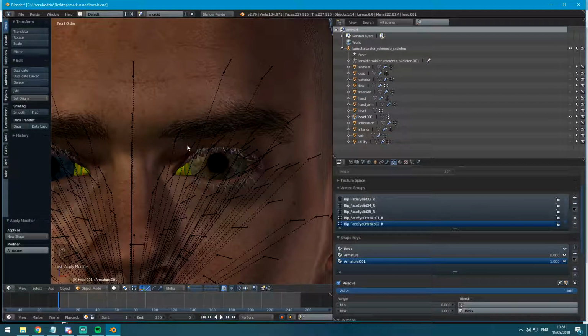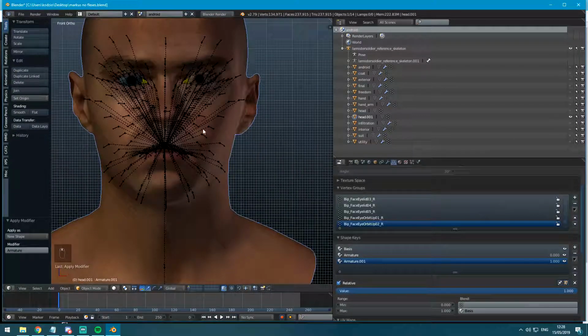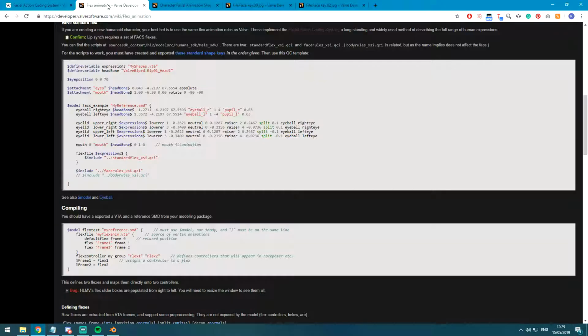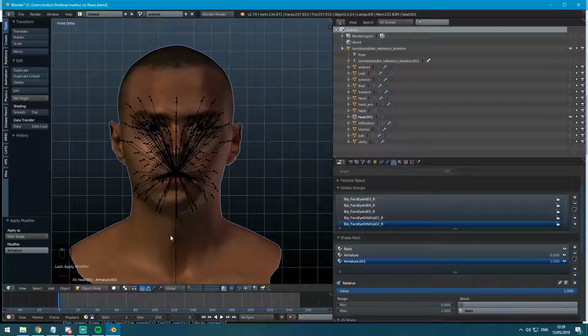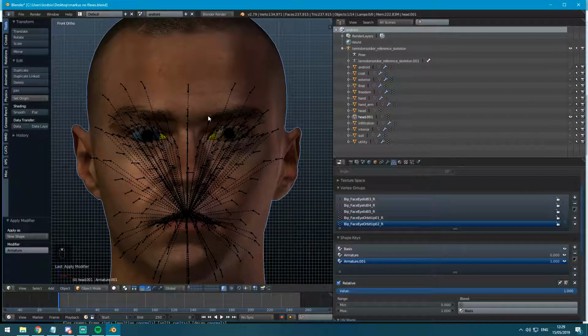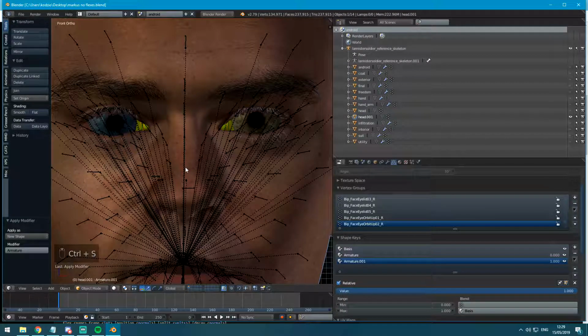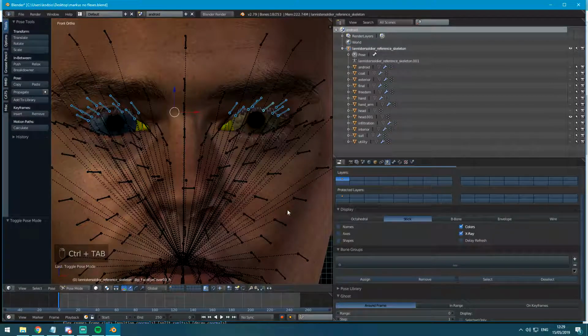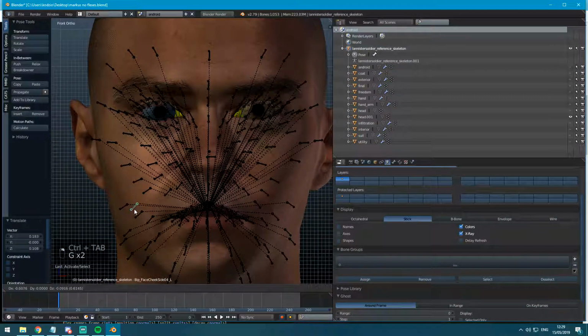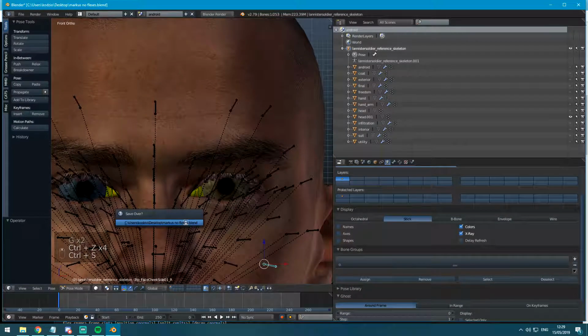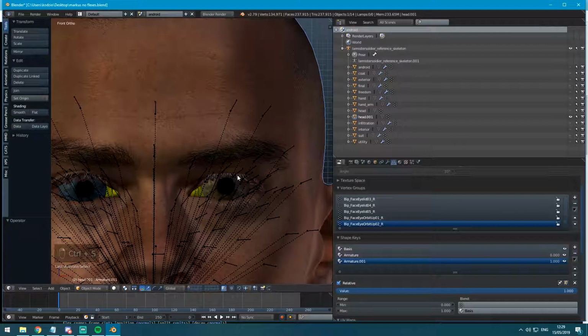Oh, also, you have to do two sides at the same time. For example, if something's changing on the left side, you should do it on the right side as well. Because once you apply the phase rules and standard flexes QCI files, it will automatically determine where the middle point is for you. And in the game, you'll have left eyelid blink, right eyelid blink. We'll just do it for you. But if you want it to be symmetrical, just do both at the same time rather than moving something and then being like, oh, was it this one? Was it this one? Just overall makes your life easier.